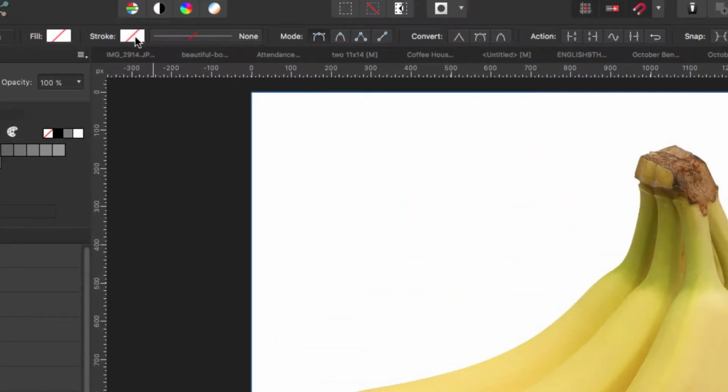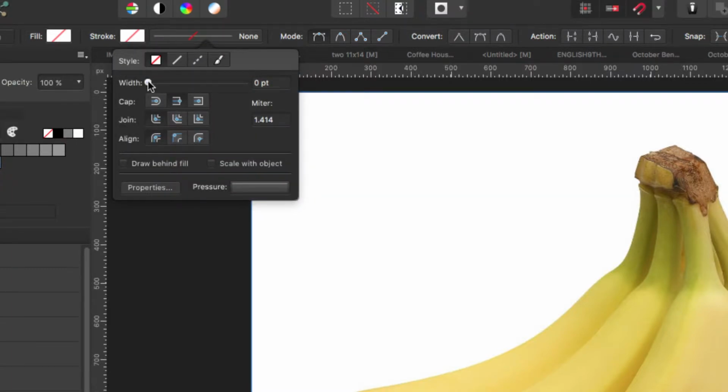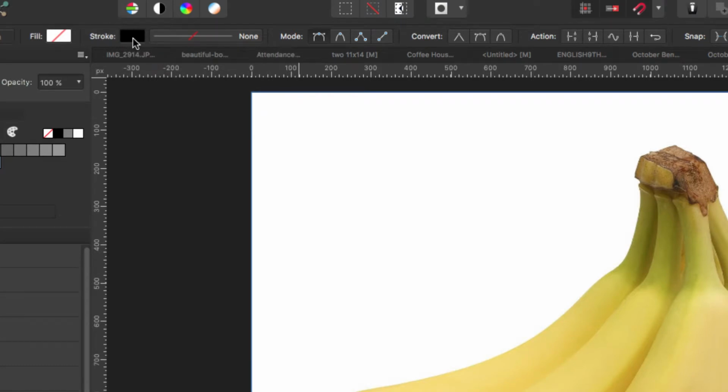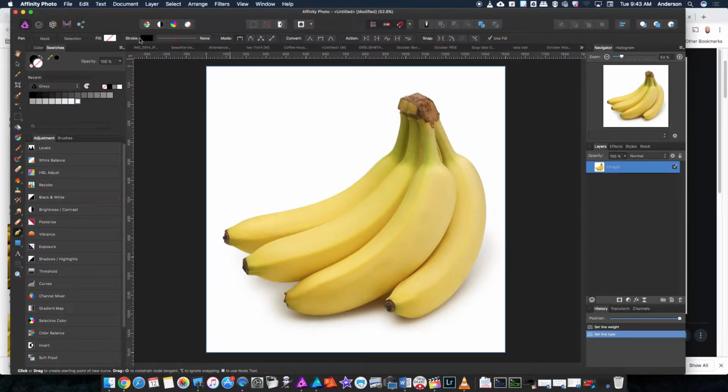We're first going to come in here and add a width to the stroke. Now your width may vary depending on the size of your photo. My photo is rather large, and since it's rather large, you can actually see for some reason it's being added to my actual photo here. So I need to figure out what's going on there, but that's how you would increase the size of the stroke. But notice as soon as I increase the size of it, it does start adding a black color for us. Right now we're just going to stick with black, but in the future we'll wind up changing it depending on what we need.